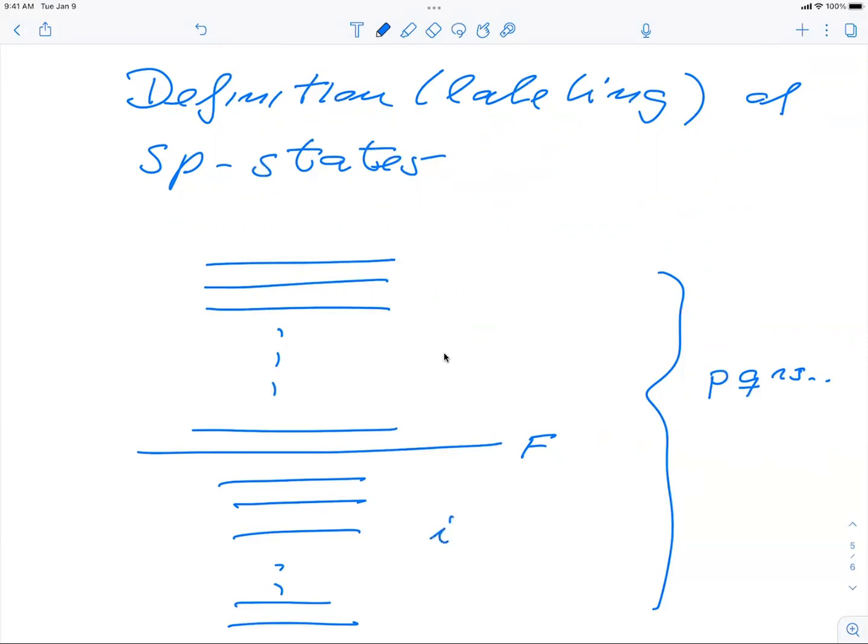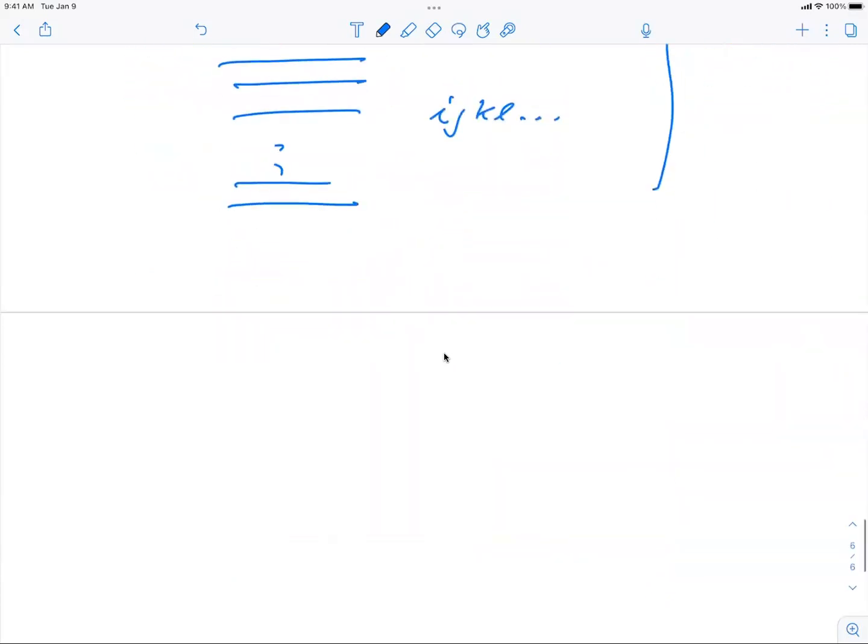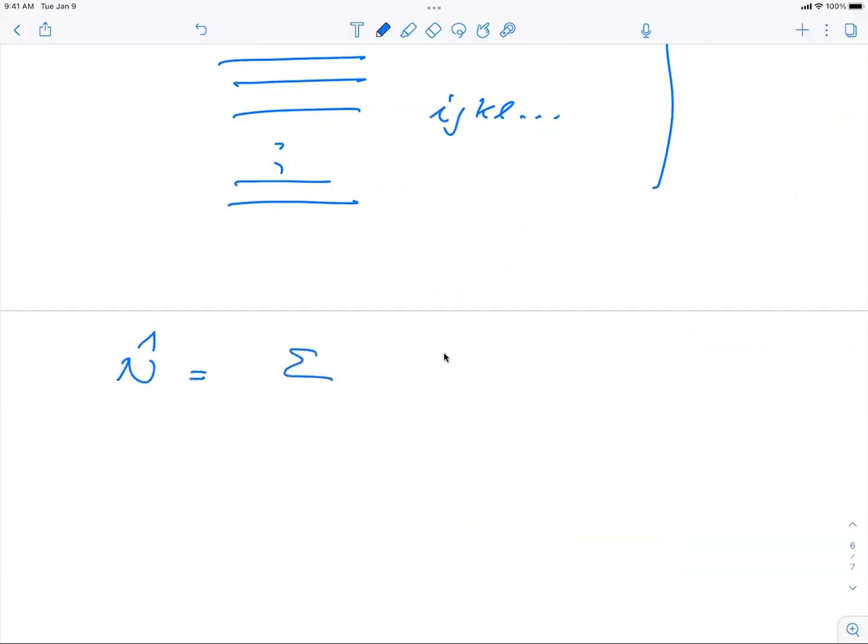So that means that we are going to use the letters I, J, K, L for states below the Fermi level. And then we are going to have letters A, B, C, D for states above, and obviously less than I, J, K, L, essentially because it's very seldom we are going to look at operators which include more. And if we have more, then we have to change the labeling. Okay? So that means that we are going to rewrite that number operator as N, which now goes like a sum over A of B_A dagger B_A minus the sum over I of B_I dagger B_I, plus this term N, the number of particles.